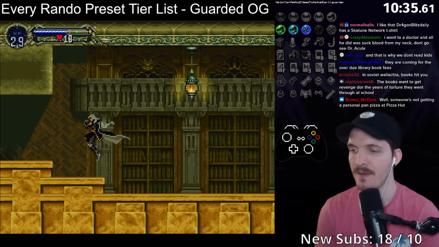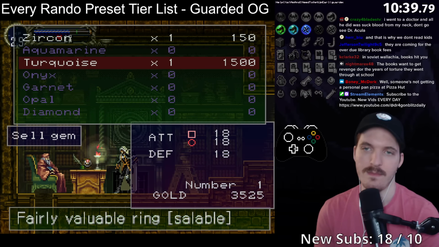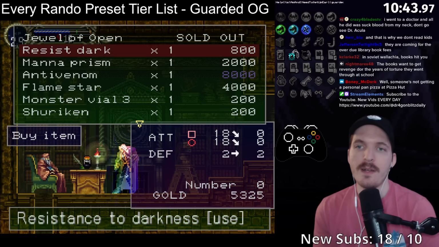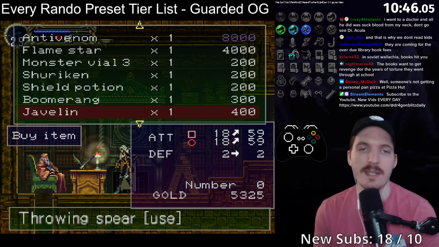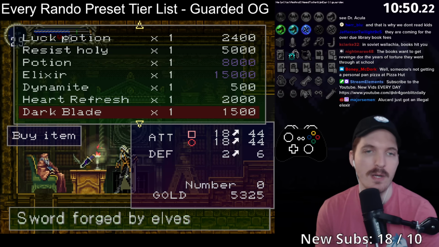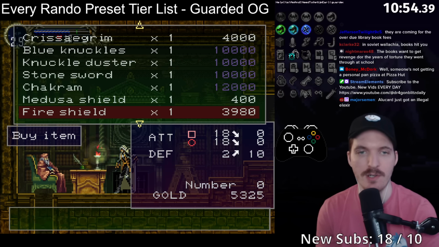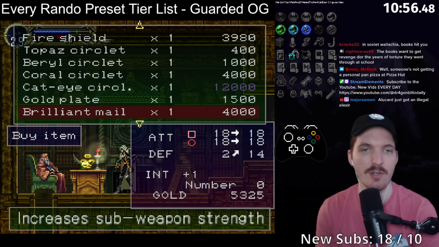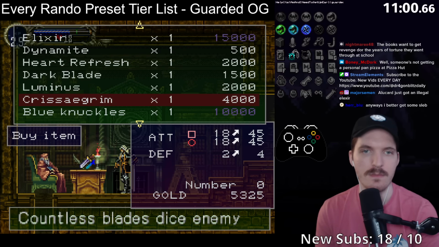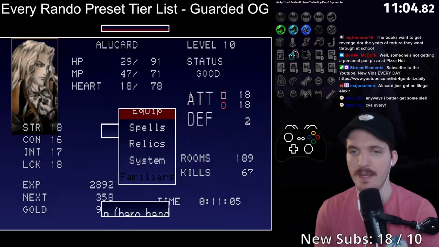I don't even read books. I'm interested in Jewel of Open. Okay, so Leapstone or something is in the Caverns, probably. Darkblade is actually probably... Ooh, I was going to say worth buying, but there's a Crysogrim instead. Crysogrim Medusa Shield is probably the buy. It's definitely the buy. Okay. Crysogrim Dizzy Shield. Easy money.